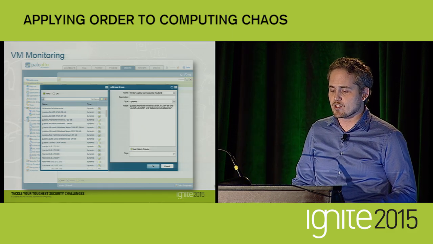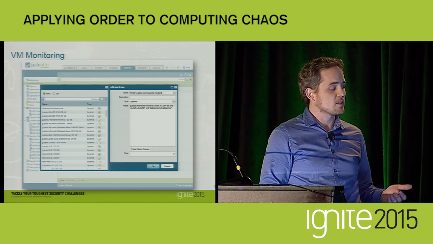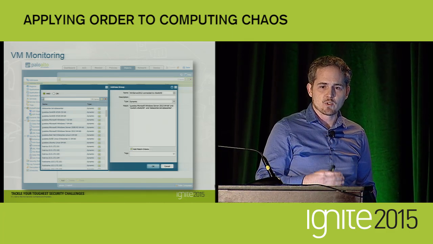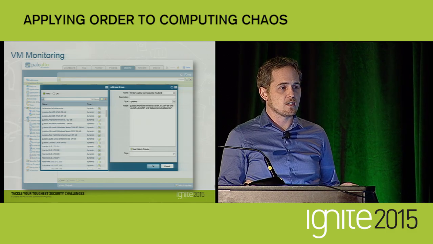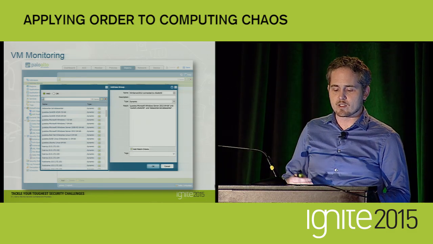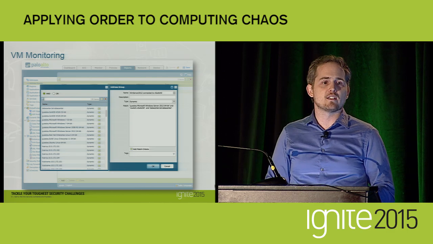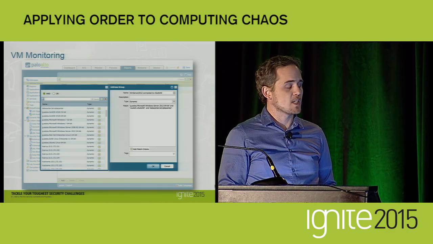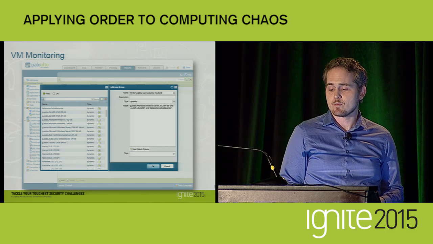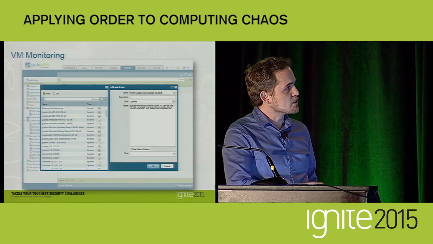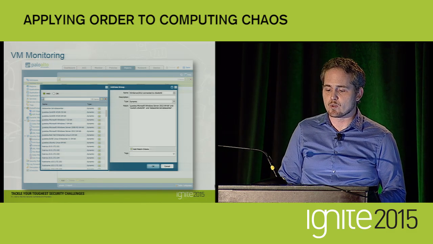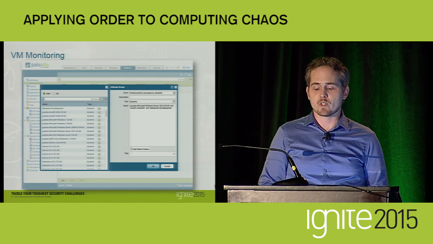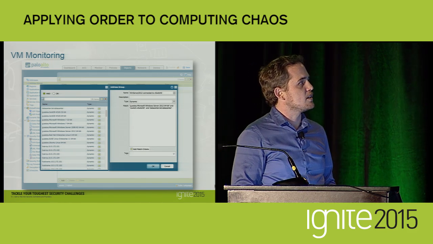So you can match on the guest OS. In this case, we have CentOS, Microsoft Windows 7, Windows Server 2008. You know, the same attributes that you would see in your vCenter web interface, like the operating system, the hypervisor it's running on, the data center it's in. All of that information can be matched based on dynamic address groups, based on the tags. So in this example, what I've done is created an address group for all Windows 2012 Server Edition connected to vSwitch 0 in a particular data center.